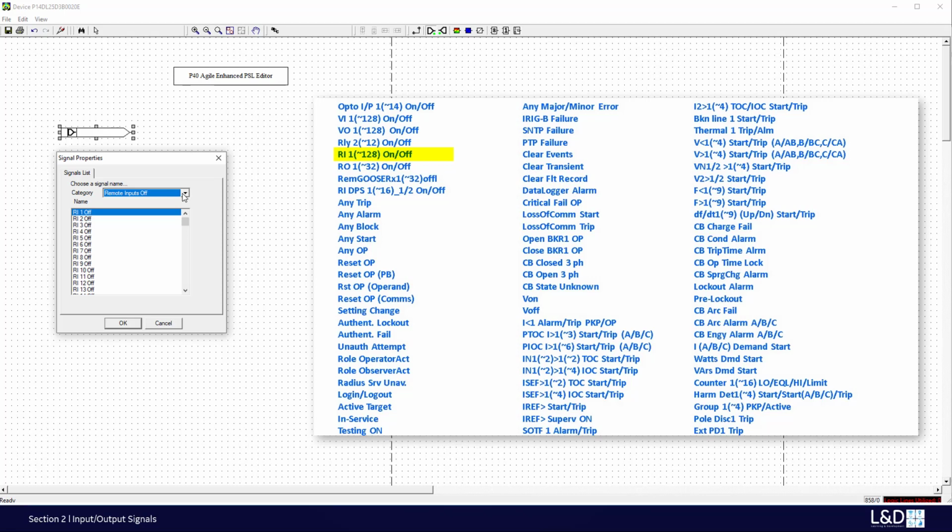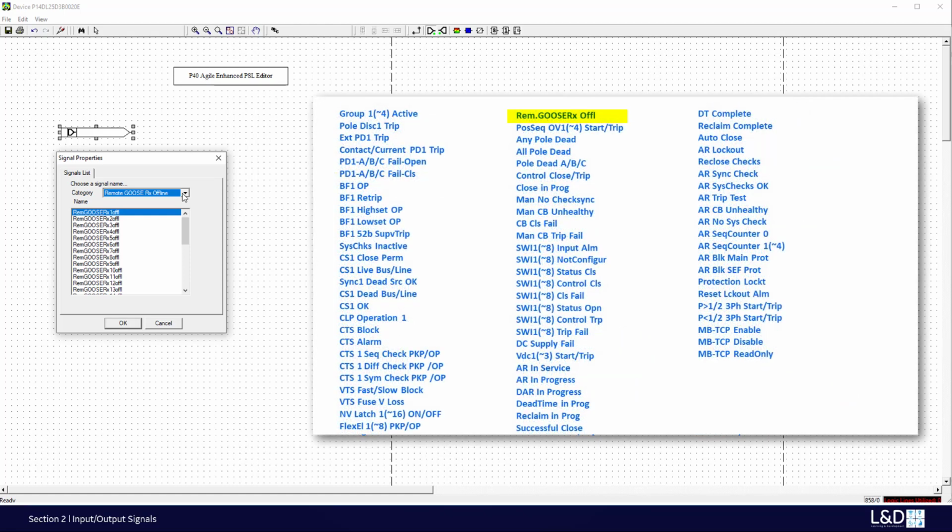The category 12 will be the remote output on, and that's totally 32 remote outputs on and off for each category 12 and 13. Category 14 will be the remote GOOSE offline. That's totally 32 plus one generic at the bottom.